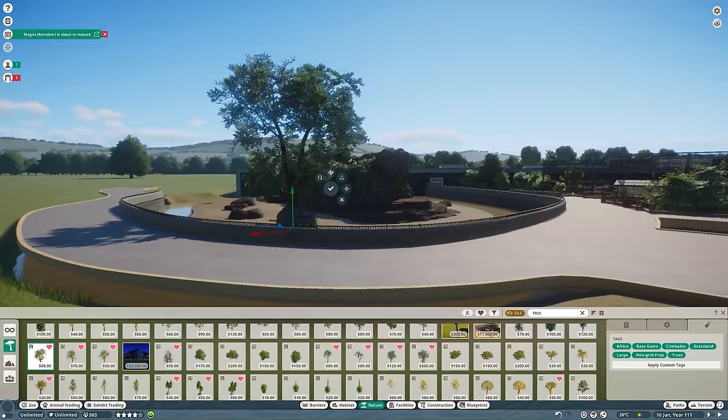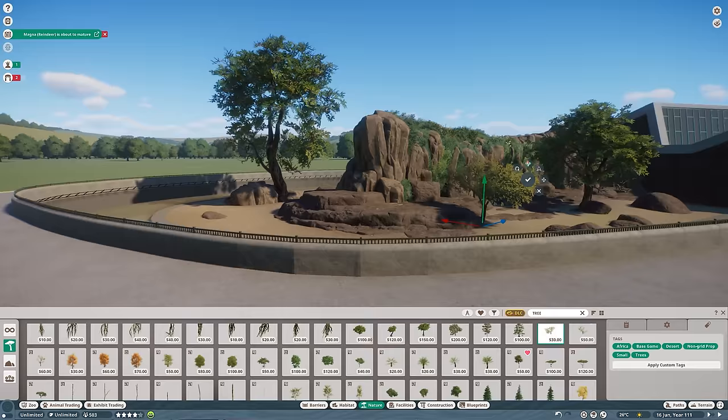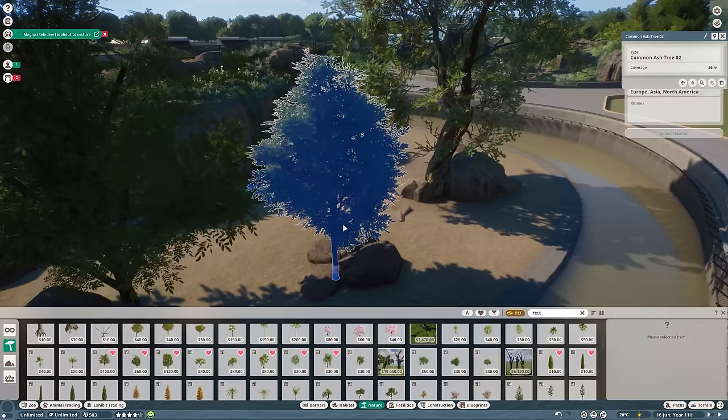I didn't have any intention for it to look like Pride Rock from The Lion King. This wasn't my inspiration, but when I actually finished it, I thought it looks a bit like Pride Rock from The Lion King. But this wasn't my intention at all. But actually, I like it. Why not? Why not have some more themed habitats for the lions?